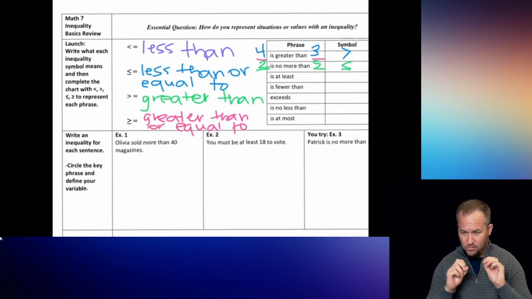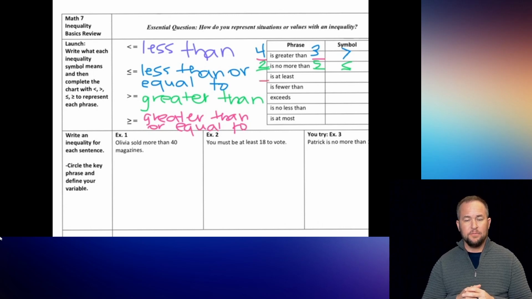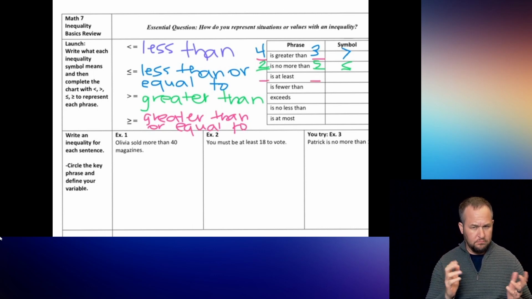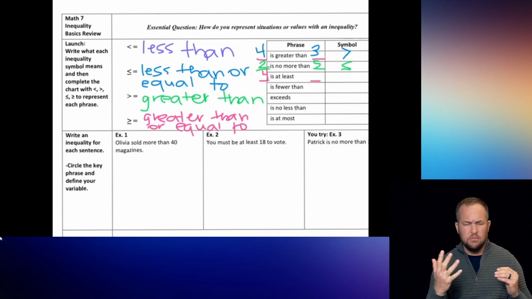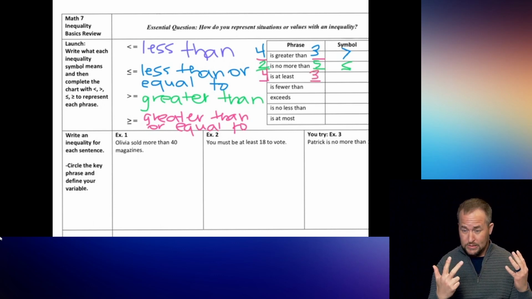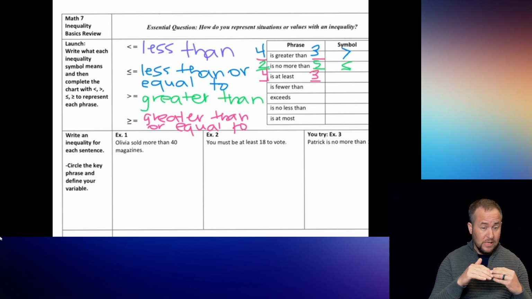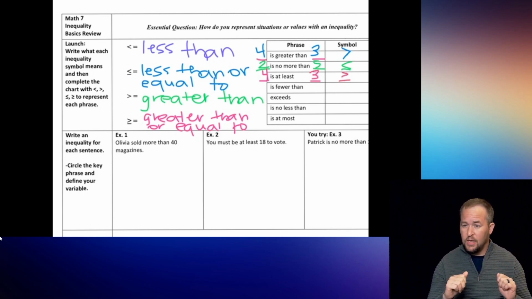All right, then the next one, blank is at least blank. So 4 is at least 5, which is not a true statement. So 4 is at least 3, therefore it's a true statement. Could you also say 4 is at least 4? Yes, absolutely. So I'm going to chomp in this direction. And then just continue going.